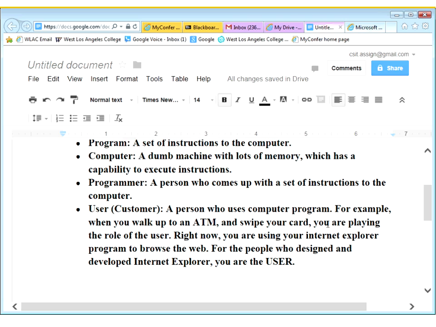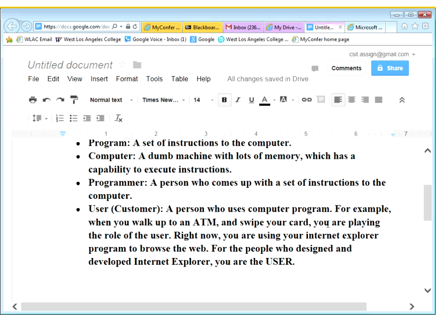Ultimately, programmers want people to use their programs. How many people know all of those apps on the app stores, right? If you have an iPhone or a smartphone, some of those programs suck, and they're not very good because the programmer didn't take into account how the users may react to the program. And then there are some really great ones that everyone talks about and downloads, and that programmer makes a lot of money because everyone buys their app. So think of what you're more used to: those apps that you buy or download from the App Store. They're programs written for a computer, which is your mobile phone or smartphone.